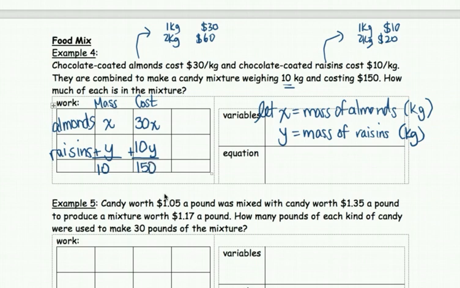All right, so basically this question sets up, we know the mass that you have to buy, and we know how much it's going to cost you, and we know the price for each of them. So with those conditions, there's going to be one answer that works, and you can use the solving methods that you've been practicing to get to those answers. But for now, this is as far as you go today. Just build the equations and stop. Okay, all right, and let's try the next one.